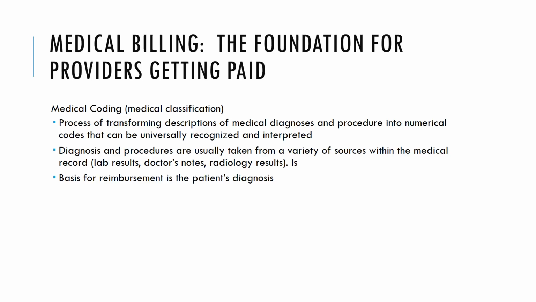The last part of this lecture is medical billing. Medical billing is absolutely 100% critical. Organizations spend a lot of money ensuring that they have people that understand medical billing. And a critical part of the revenue cycle is coding. Medical coding or medical classification is the process of transforming descriptions of medical diagnoses and procedures into numerical codes that can be universally recognized and interpreted.